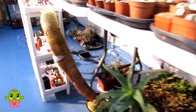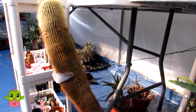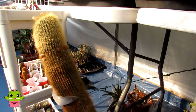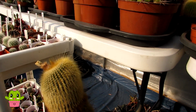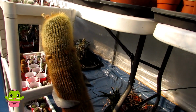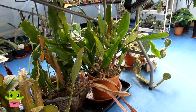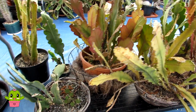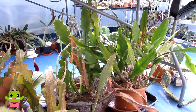This is Honzi's lovely Pilosocereus leucocephalus, a very old boy. And we've got him strapped up here to the table because he's very top heavy, and he was blooming absolutely gorgeous as well, with a lovely yellow bloom up until recently. But he's a large one, as you can see, lovely and old as well. And then under the table here I have more epiphyllums, a mixture of many different types. Again, these appreciate a little bit more shade under the table. Still get plenty of sun, but a little bit more shade.